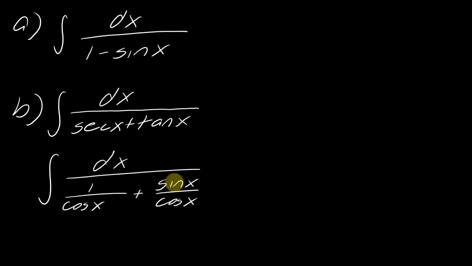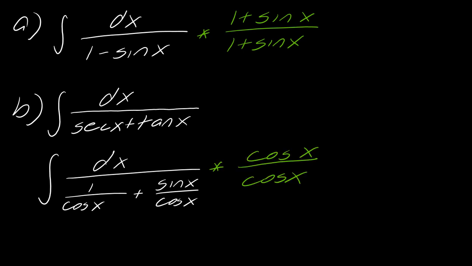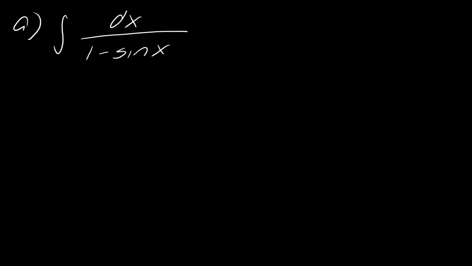So these are two different situations, because this second fraction has denominators. When I can't simplify any farther, like you see in the first one, there's nothing else for me to do. One really good trick to try is to multiply by the conjugate. Since the other one has denominators, let's clear them by multiplying the top and bottom by the cosine of x. So now let's jump into both of these.